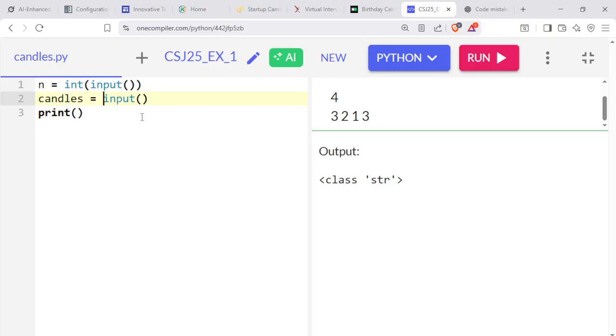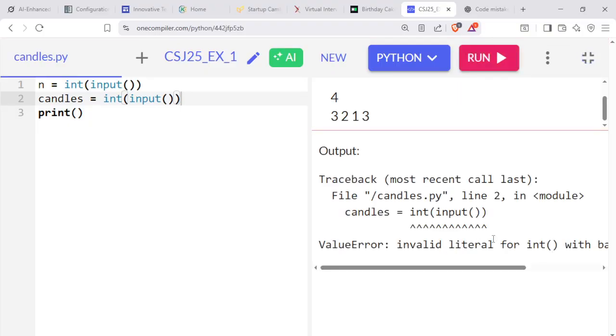If we try to convert to int, it will raise an error because we cannot convert the string with the spaces. You see, we have the spaces between them, so it cannot be converted to integer directly. So what to do about this? We need to convert it to a list. In this case we just do split.